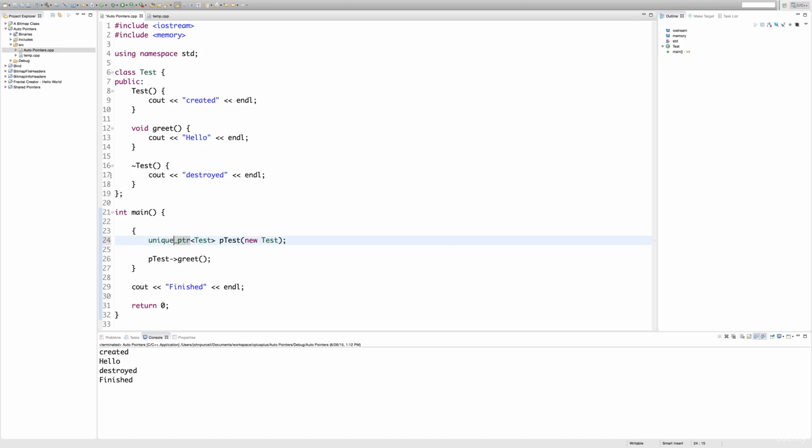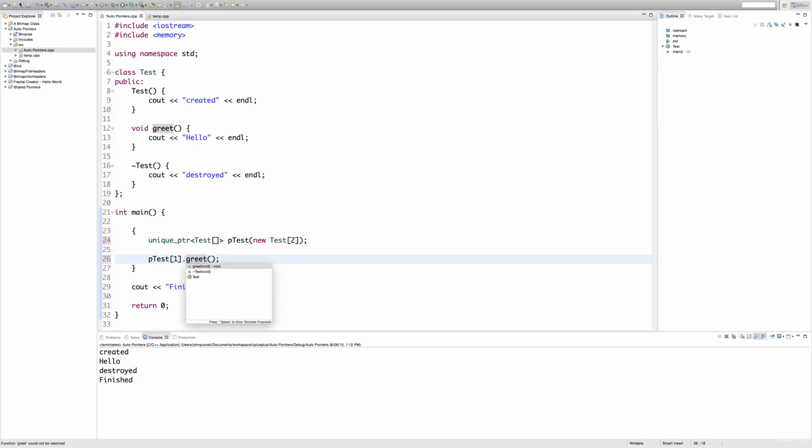And one thing is you can't use auto pointer on arrays, but we can use unique pointer on arrays. So if I change the type here in the template brackets to an array, and then when I allocate the memory, I can allocate, let's say, 2 of them, or however many I need. Now I have to change this because this is no longer going to work. I can make it just, let's say, we can access the second object in the array of 2.